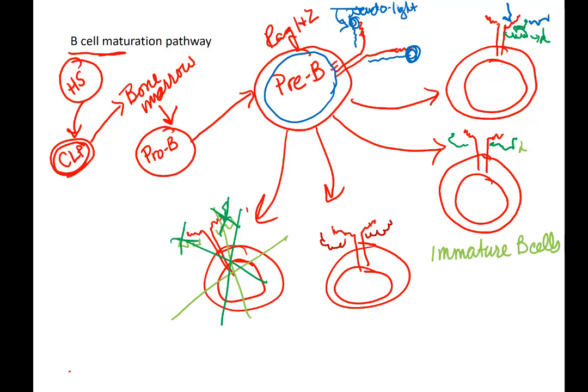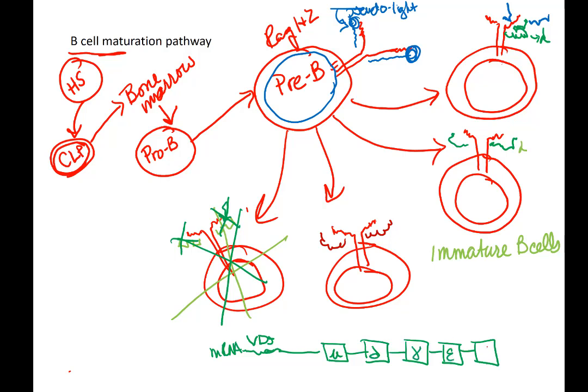Okay, so now, let's look at this. Remember we talked about that we had a V, D and J section here on the heavy chain. This is the heavy chain, this is the mRNA. And to make the mu chain, this is mu. What's next? It would be delta. What's next? Gamma. What's next? And what's last?